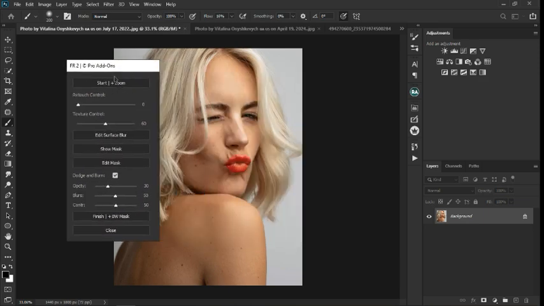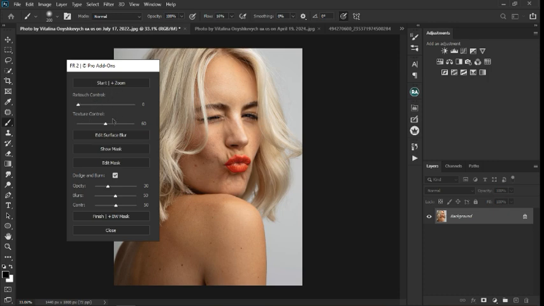This is the button you press whenever you want to start the auto retouching. Remember, it's just one click. You just need to click on start and zoom. So it's going to do everything for you in less than 12 seconds or 10 seconds. Yeah, you're going to get the job done.